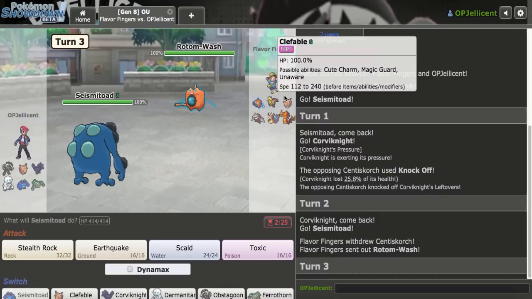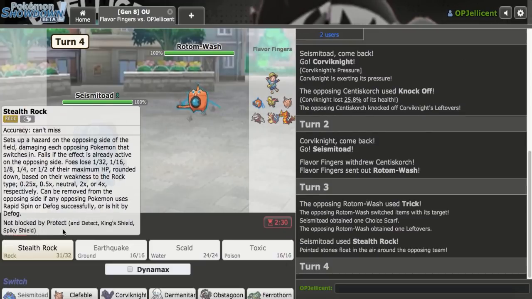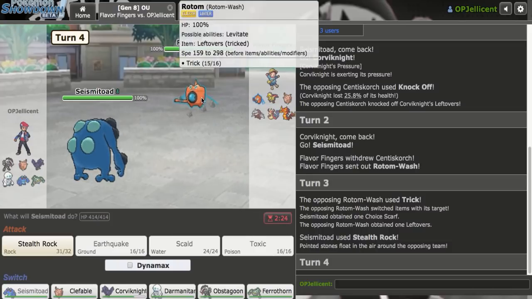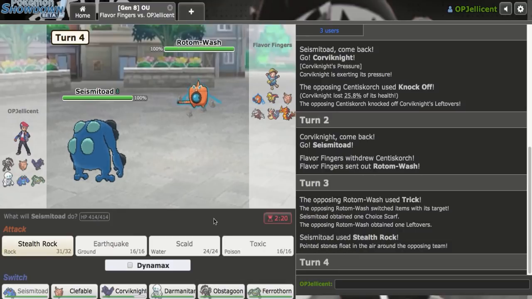Okay. And I think probably Stealth Rocks here is good enough. Ooh, as they Trick me. Okay, that's kind of cool, I guess. So they're Leftovers and I'm Choice Scarf now. The Choice Scarf actually being gone is kind of nice. It should still outspeed my Obstagoon because I'm Adamant and these run enough speed for Gyarados typically.